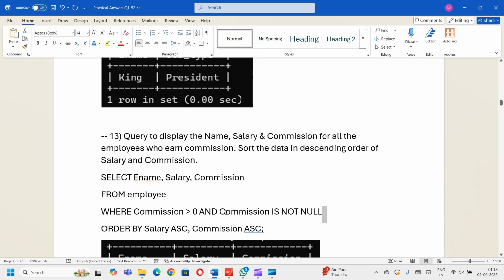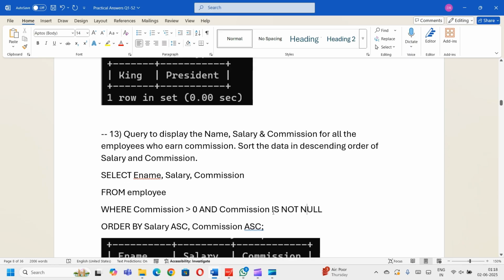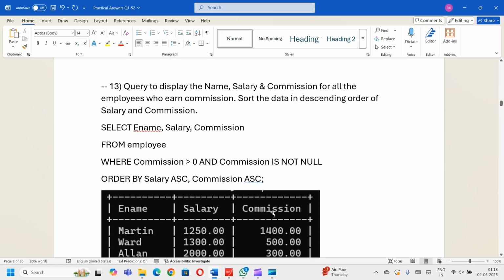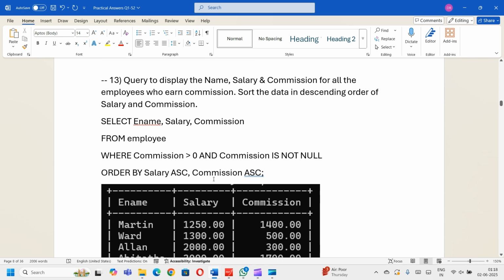So in the current design of our database, if you put it as null when someone does not earn a commission, this will work. At the end of the day, what you write depends on the design of the thing. Order by salary ASC, commission ASC. Now, what's exactly happening here? Also, let me mention this.